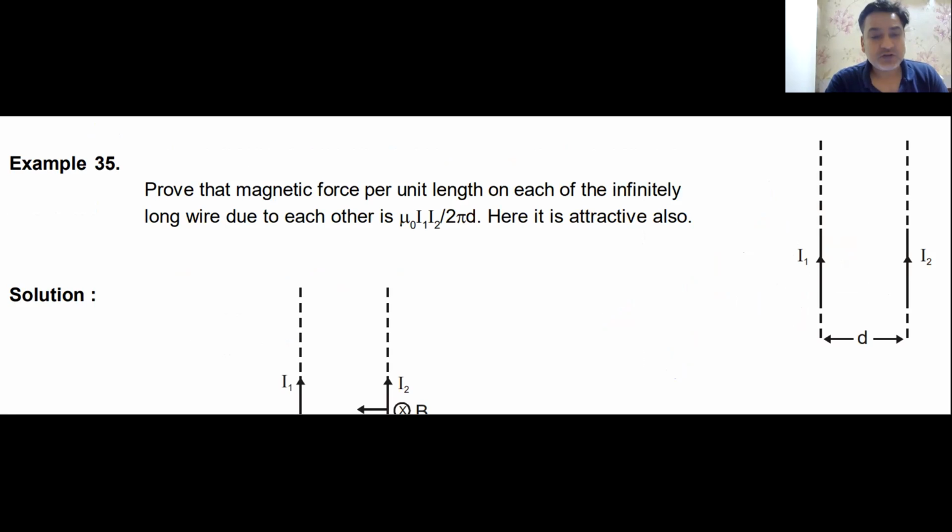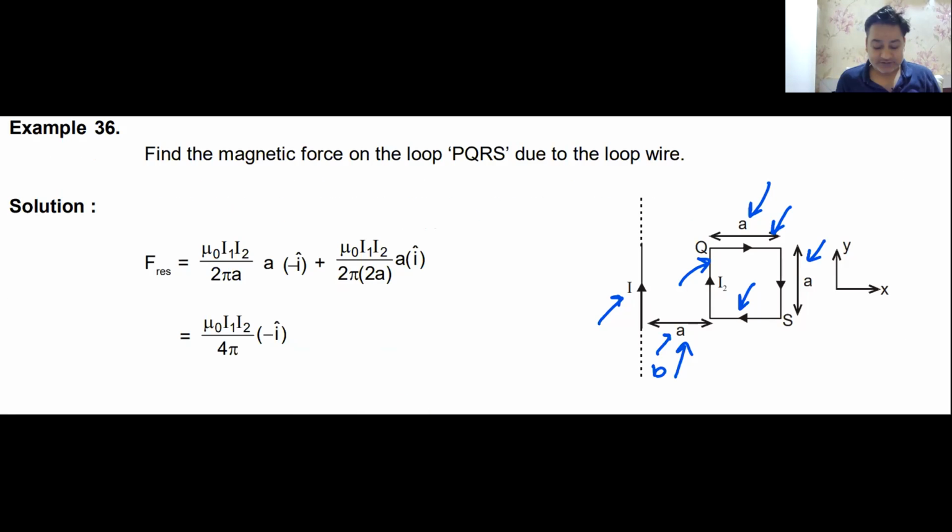You can easily find it out using magnetic field and magnetic force as well. The magnetic field created by this wire will be going inside. Now if you do dL cross B, the first wire, the vertical wire, will be attracted and the second wire would be repelled. So attracted, therefore minus I, and repelled, therefore plus I. The attraction force is more than the repulsive force because the wire carrying current in the same direction is closer. So this entire loop will be attracted, yes or no?